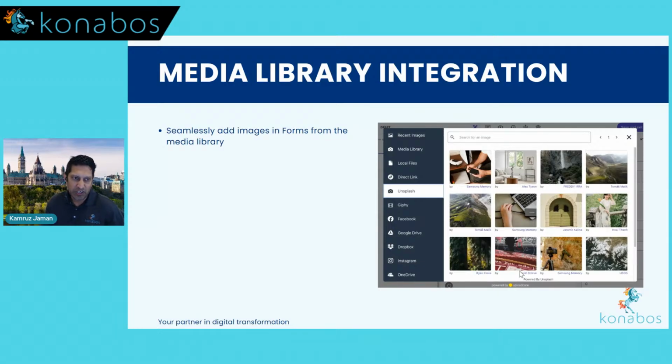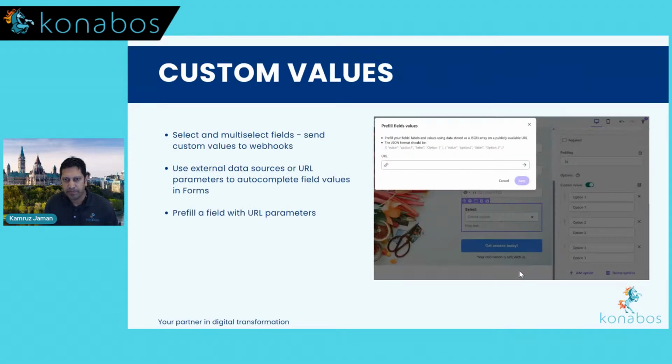Media library integration has been added, so you can now pretty seamlessly just add images from the Sitecore media library. All the other integrations that you see here were available, but the media library one was missing. The only way you were able to do that previously was to add in via direct link. So it's nice just to be able to pick directly from the media library itself.